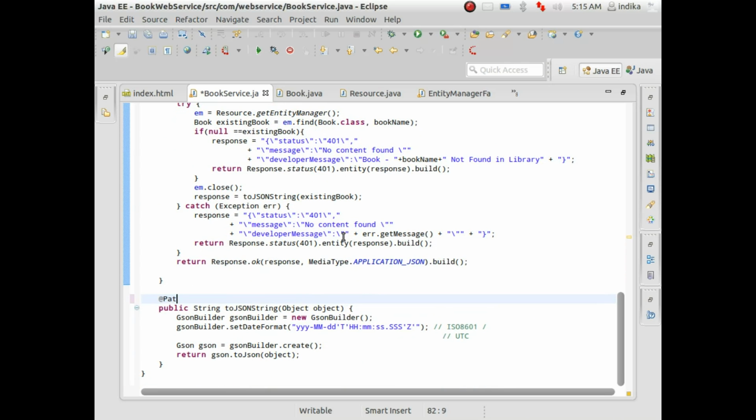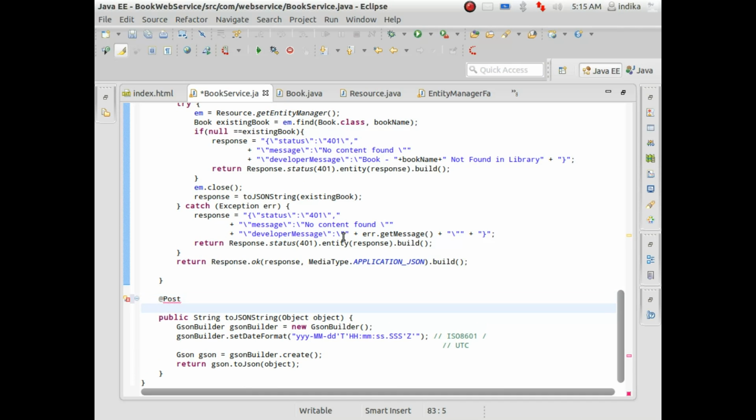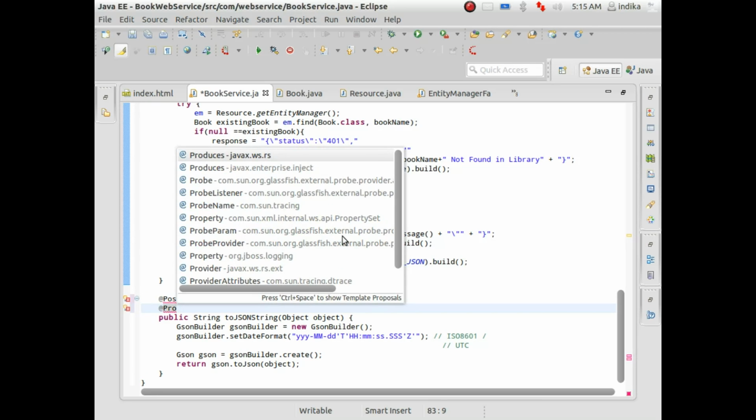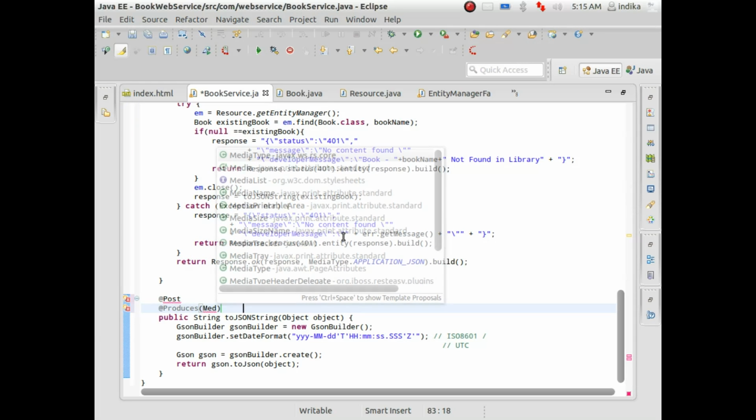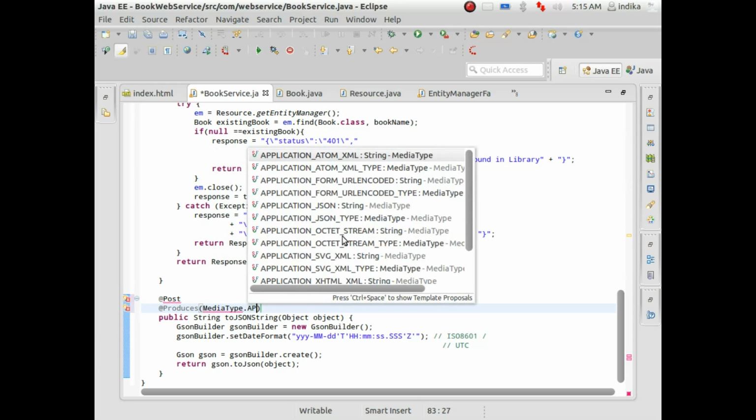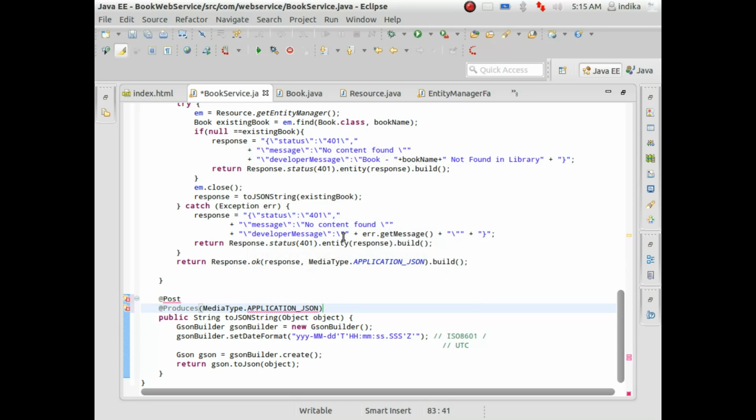So I will say @POST, @Produces, MediaType.APPLICATION_JSON.